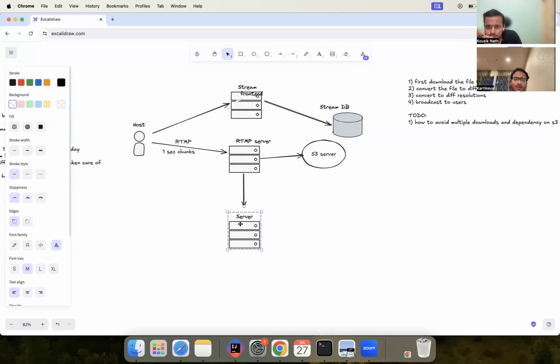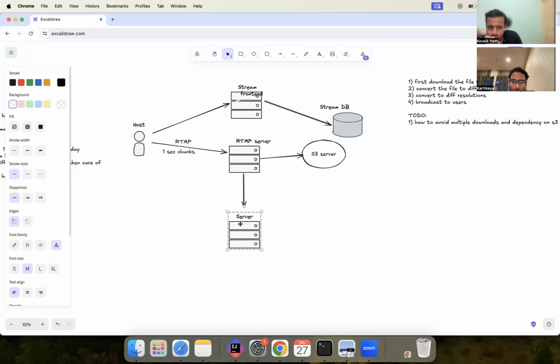So as far as I know, RTMP is also a request response model. If it's a request response model, then once it has successfully stored the file in S3, only then will it send the success response to the host.